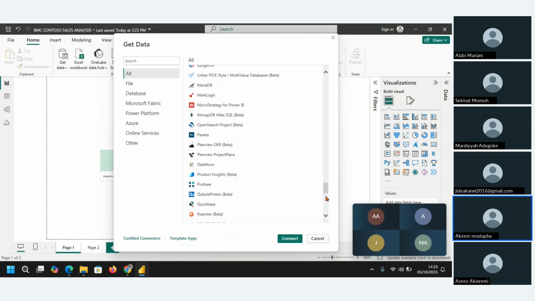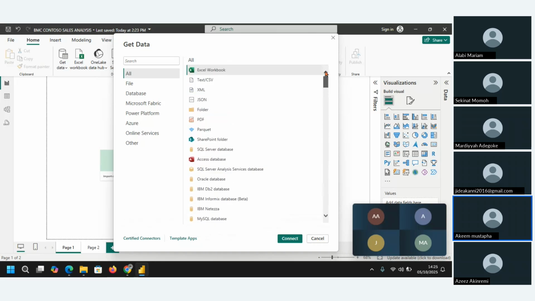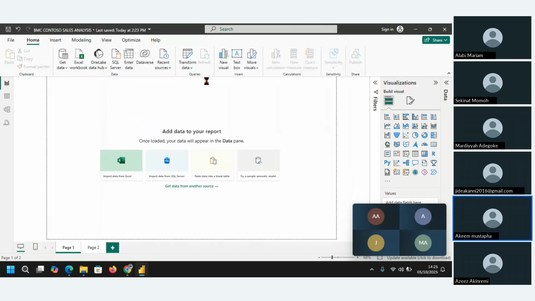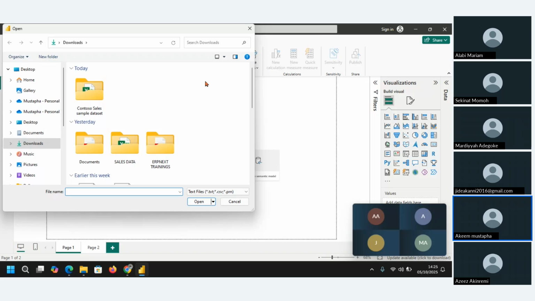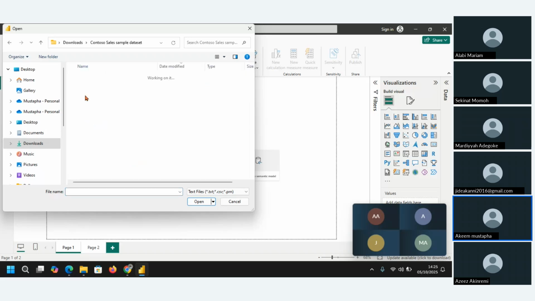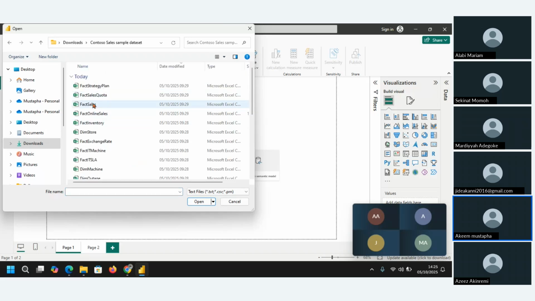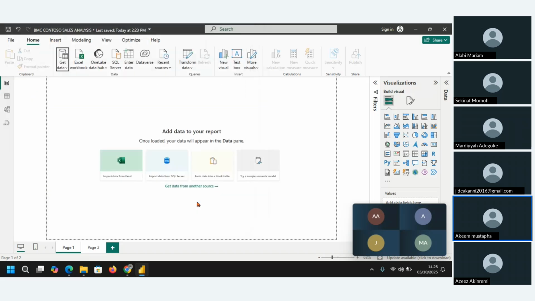But for now, we are starting with a CSV file, which is this. So connect Power BI to text and CSV file. We have the Contoso file. We are starting with the sales table, and I'm clicking on this.